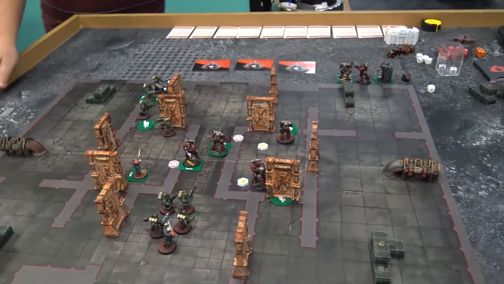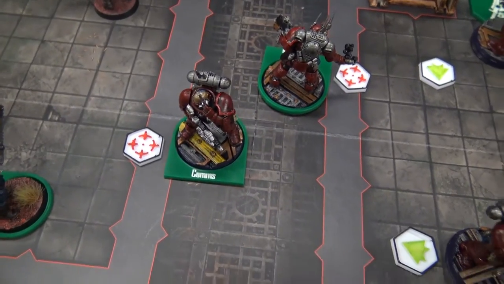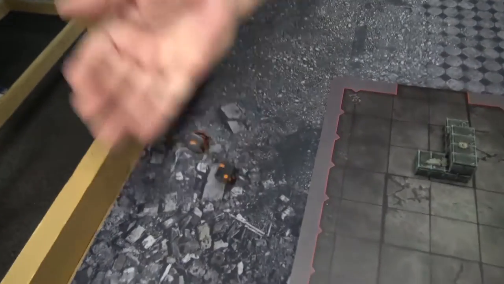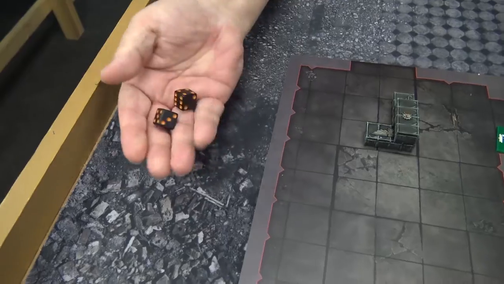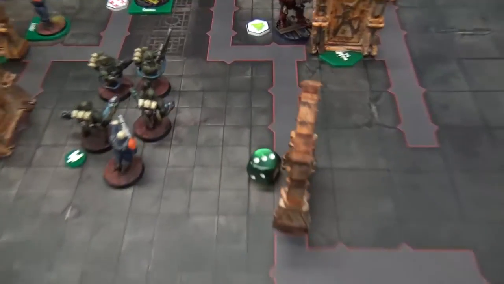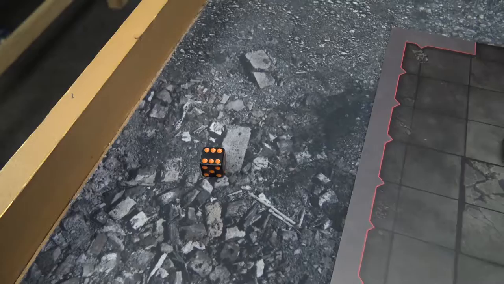I will take that. So now my opponent's comm specialist is going to fire into the front guy over here. Two shots hitting on threes. That's two hits, strength four, looking for threes to wound. One wound, four up save. No, we failed that one, so injury roll to him.